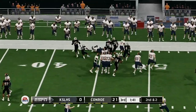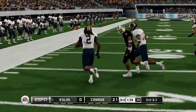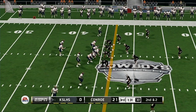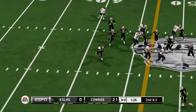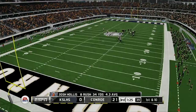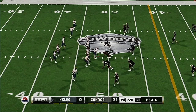From their own 36-yard line, it's first down. Gives it to the back. And they make the stop at the 44. That's good for a gain of 8 yards. That makes it second and 2. Here's the give. Decent run here, right side. So we got a few yards on that carry. If you can continue to pick up small chunks of yards like that, you can really start to wear a defense down. First and 10.